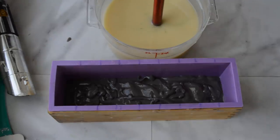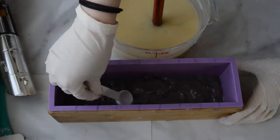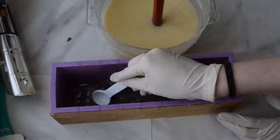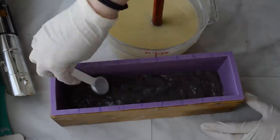All right, so I do not want this to be a straight layer. So I'm just gonna take my little spoon here and create just some texture in that layer. Don't want it even.